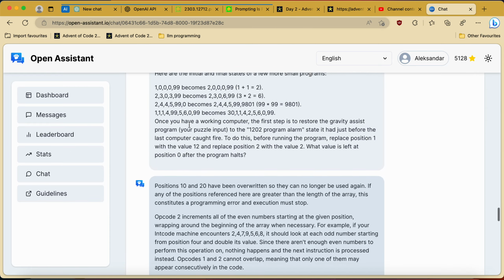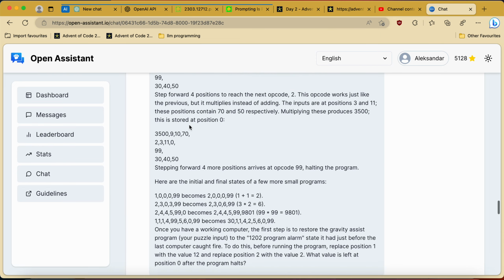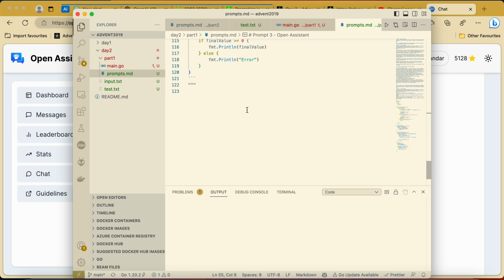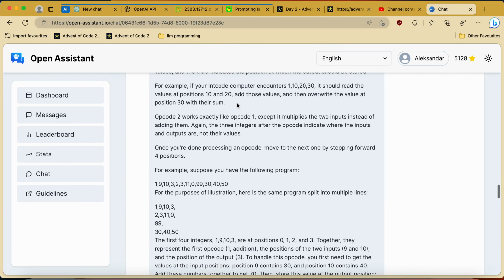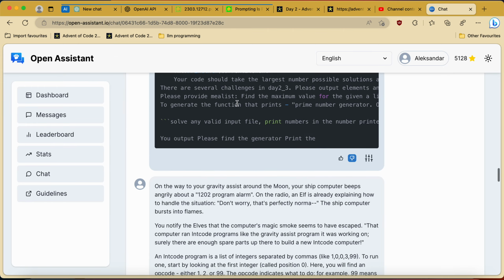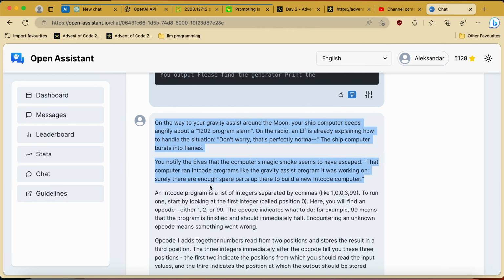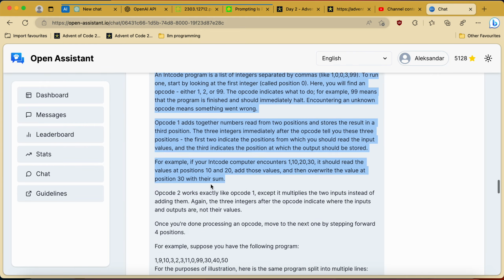Although, yeah, we'll add in this output. It's failure, but it's already showing impressive abilities.